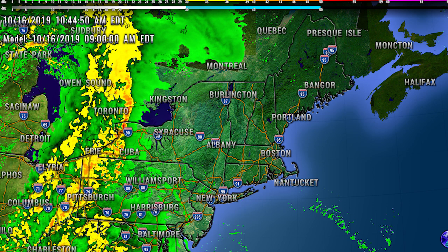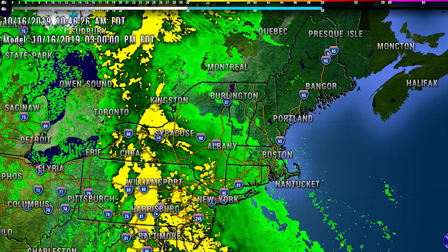Let's get into your futurecast radar. This is a program called WSV3 for those of you that are curious — I get a lot of people asking about that. This is our precipitation-type futurecast, and up on the top left it shows the model, date, and time. At 9 a.m. today we have some pretty heavy rain going on for the western regions of Pennsylvania, eastern regions of Ohio, and a lot of the mid-Atlantic, and that's just heading further northeast into New England. By 3 p.m. today, a lot of those heavier showers get much closer to New England and upstate New York, as well as western New York regions like Syracuse and Erie, Pennsylvania.